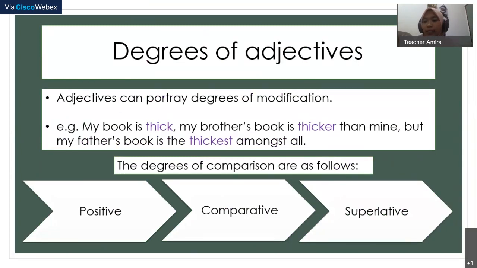So, in this context, in this sentence, we are talking about it gradually increasing. Like, the book is thick and then it's getting more thick, but we call it thicker, because there is a pattern for that. And then the thickest would be the highest of all, which is my book. For this, my book is the thickest. So, understand degrees of adjective? Any question?